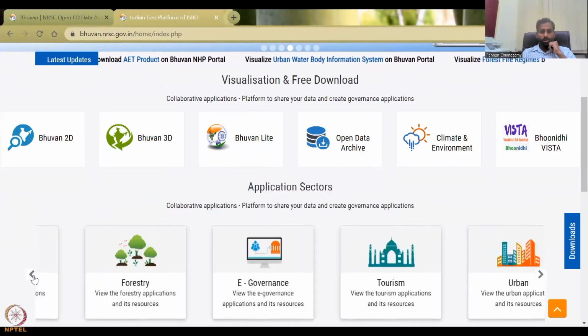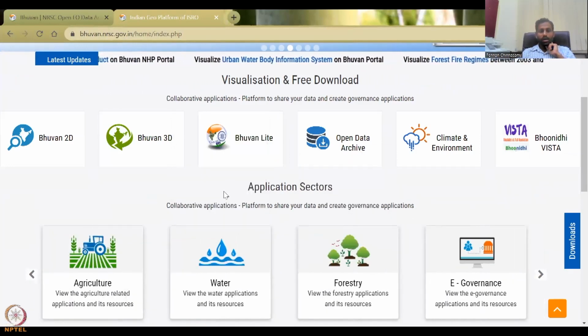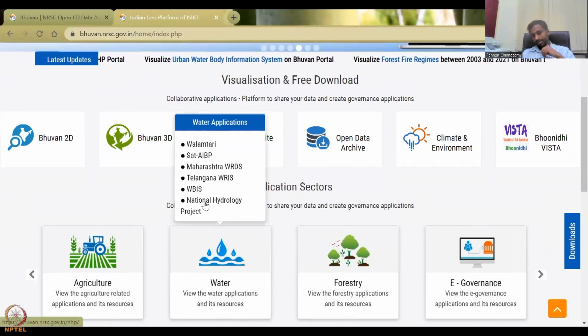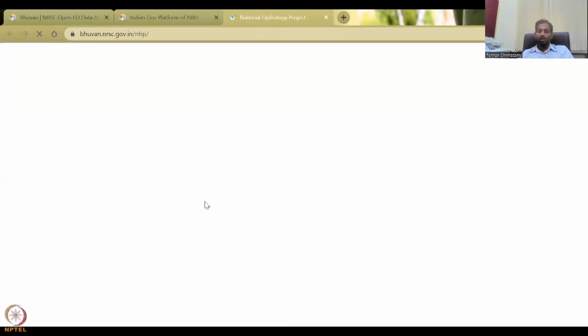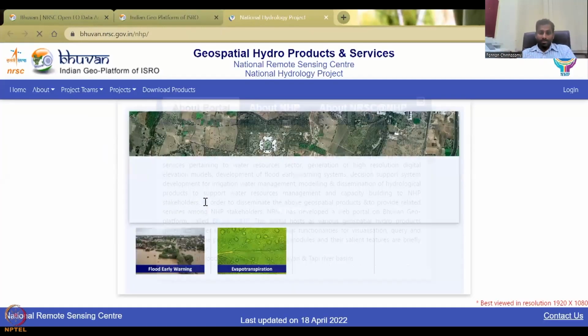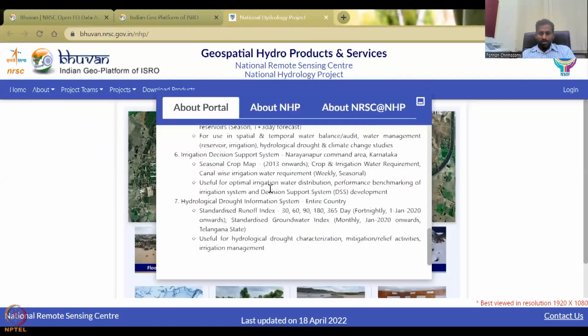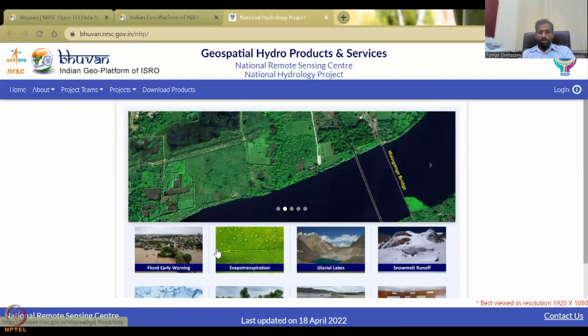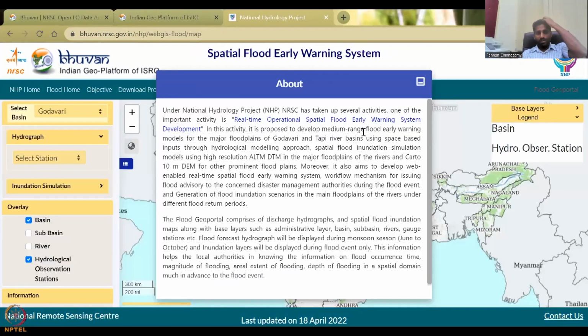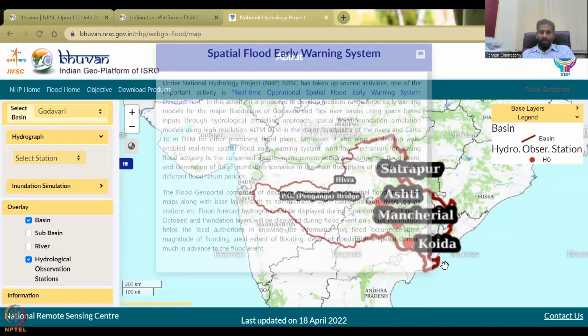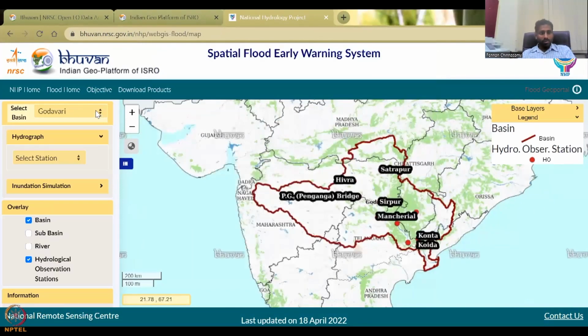It has moved, so you can just click here to go back. And then you have the National Hydrology Project, WBIS. So let's click the National Hydrology Project to understand about the project and then where the data comes in. Okay, so you could read about the drought index they have created, decision support system. You can lower it and then see flood early warning systems that have been created for the basin. Okay, so here, they have the Godavari Basin or Tapi. So across India, only 2 basins have been created.